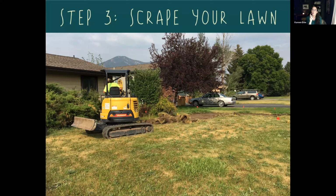I think when you make these decisions about where to put your time and money and budget, sod busting is one of the most time consuming things. If it's a small space, by all means, get a work party together, friends and neighbors, feed them good food, and bust out that sod. But if it's a larger space, sometimes it's worth the investment to get an earth worker or to rent an earth moving machine and scrape it yourself. So that's what I would recommend.